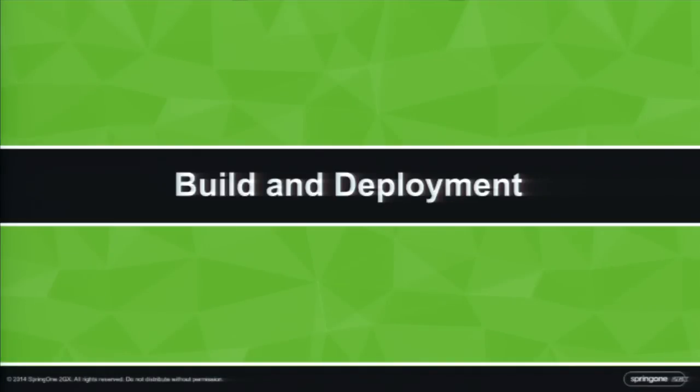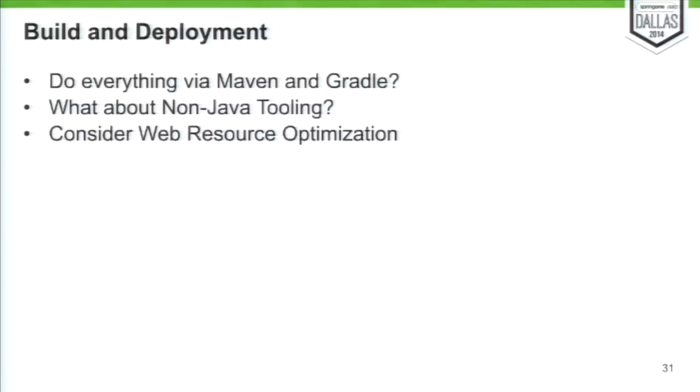Build and deployment. When you start diving into the brave world of client-side JavaScript-based applications, you start running into the question of how do I build that stuff? It's nice that you can build from a command line via JavaScript tools, but eventually I have a Java backend. In this case, I have a Spring Boot backend. I'll go into a little more detail later. But I need to integrate it into my CI builds.